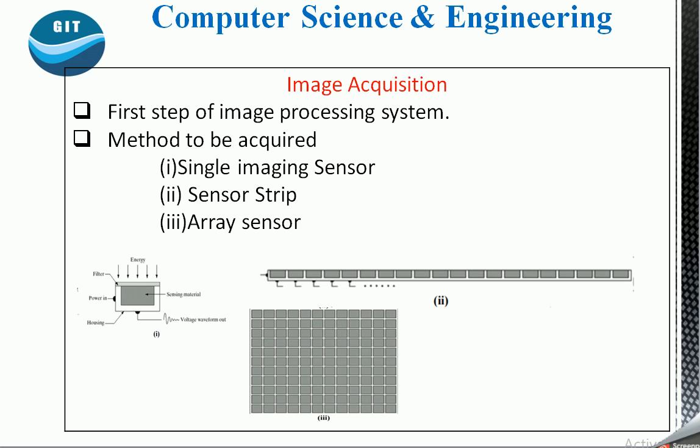Image acquisition using an array sensor works as horizontal and vertical strips working together. Both the horizontal and vertical strips work in parallel. No motion is required. It covers a huge area of an object and senses the energy without motion. Here we need to bring the object just in front of it and it is recognized, which makes it very comfortable, and there is no need for any other directions. So that is image acquisition.